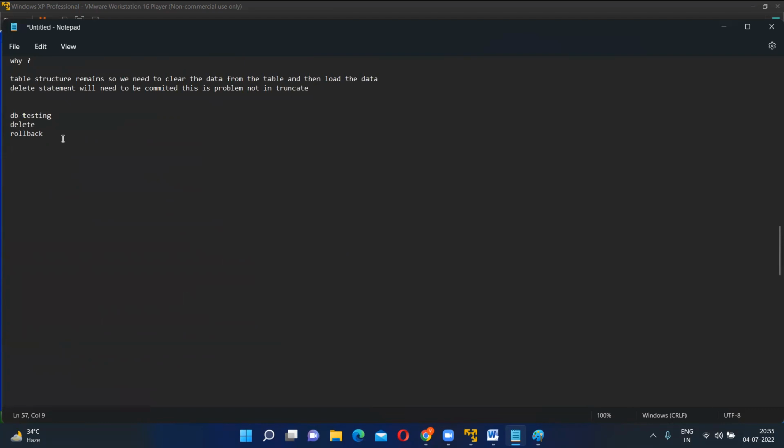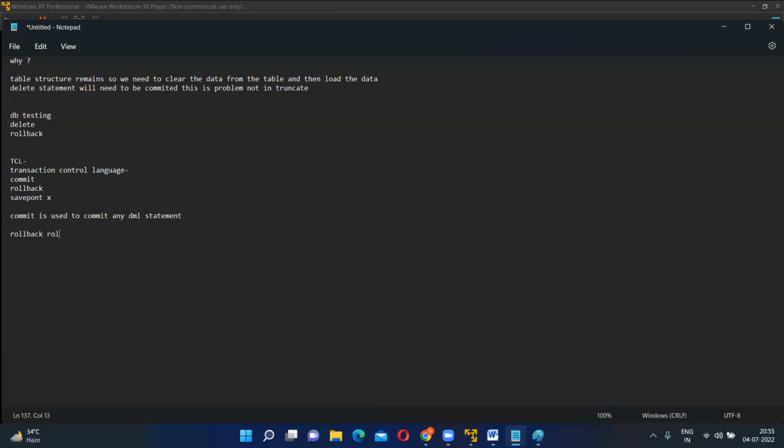And there is something called TCL, which we do not use, but you should know. Transaction control language. Have you heard about that? So which are the transaction control language commands? There is something called commit. Have you heard about that? There is something called rollback. And there is something called what? Savepoint. Excellent, guys. You know so many things. Tell me, what is a commit statement? When we're using DML commands, we need to commit. Commit is used to commit any DML statement. Excellent, guys. Rollback. What is rollback?